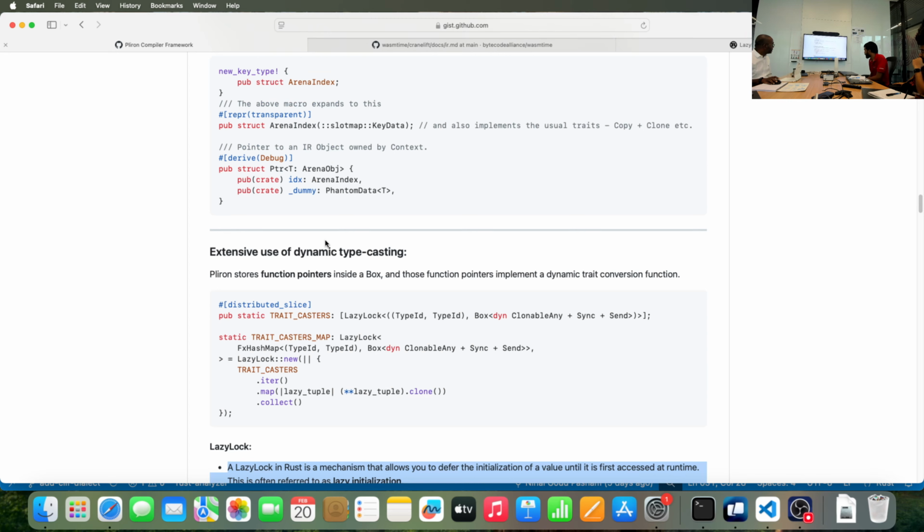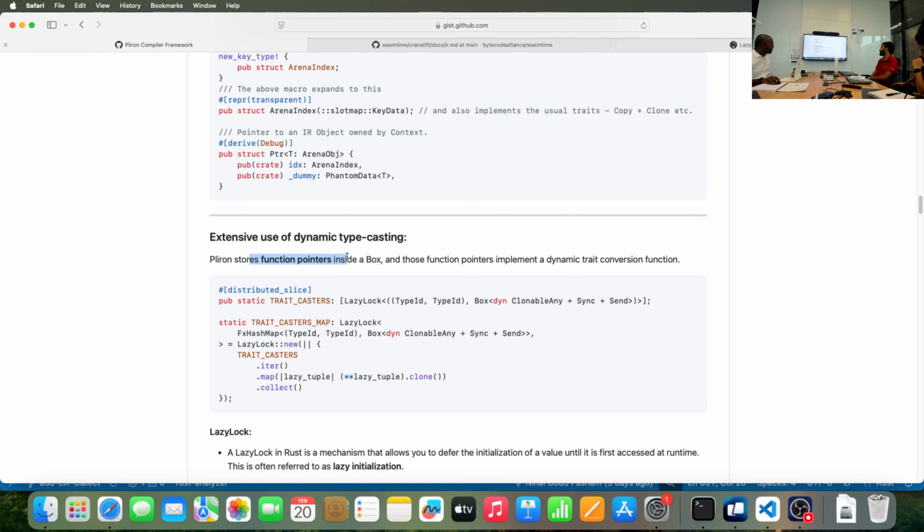So if you see this, Pliron stores function pointers inside a box. Those function pointers implement a dynamic trait conversion function, which is dyn. Okay. So the whole goal that you're trying to do is, you'll see a lot of this lazy log stuff, right? This lazy log stuff is basically trying to do what I just mentioned.